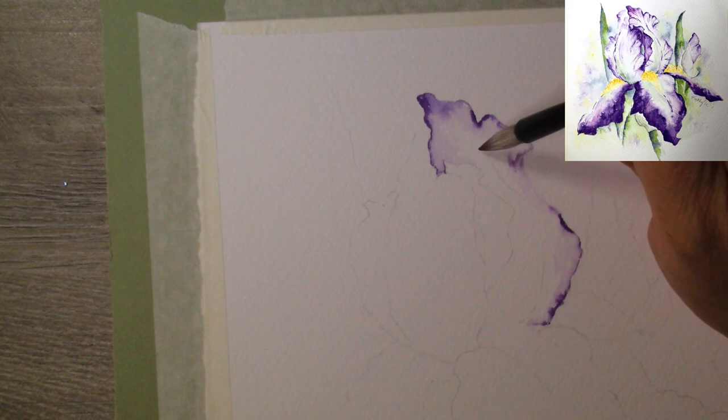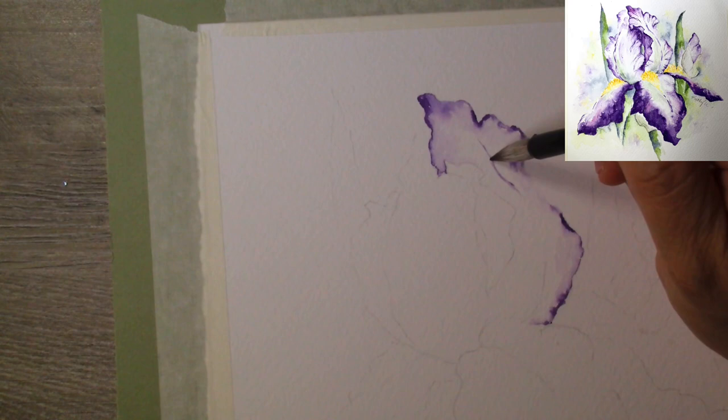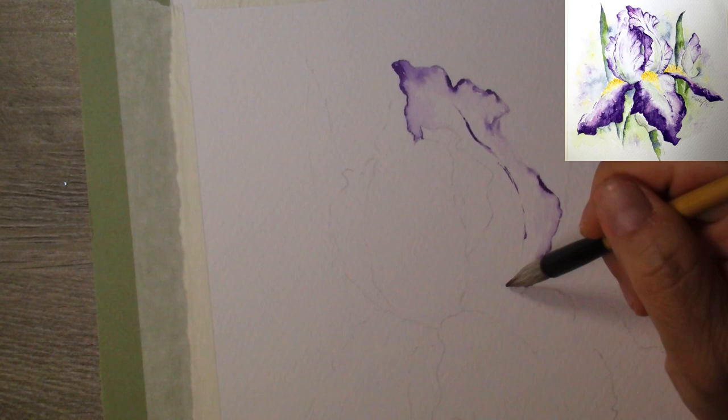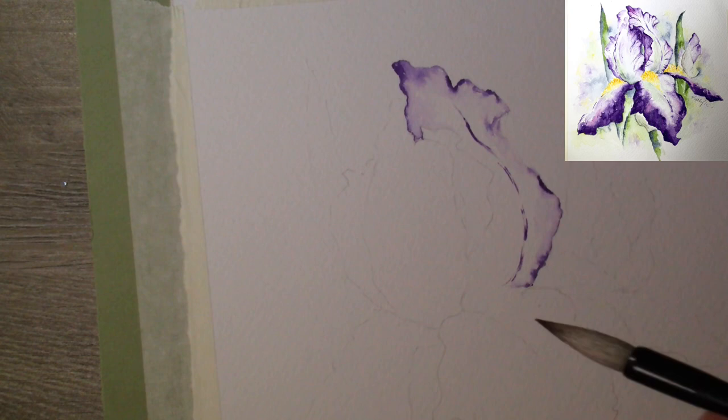What I am doing now, you can see, is that I want a sharp line, a little bit of sharp line. Now I don't like that the pigment is not quite intense, so I go to the more intense part and pick up some more pigment. Now you can see the line I'm doing, the central part of the vein. The reason the vein is really good for us is that it helps you see the shape, and your eye will actually follow it. So I want it kind of sharpish, okay?